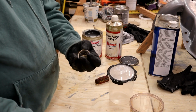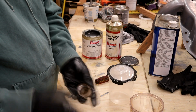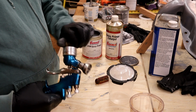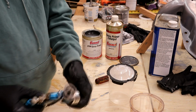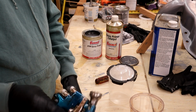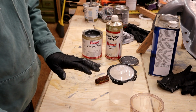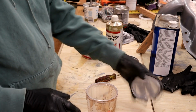This is an HVLP air cap, high volume, low pressure, so we don't get too much overspray. And I've got a good delivery of air. Actually, the compressor is not in this shop, it's 200 feet away, and I've got an air line running underground 200 feet from the air compressor, so I can operate air tools down here silently without listening to the darn compressor anymore. So that goes in there.